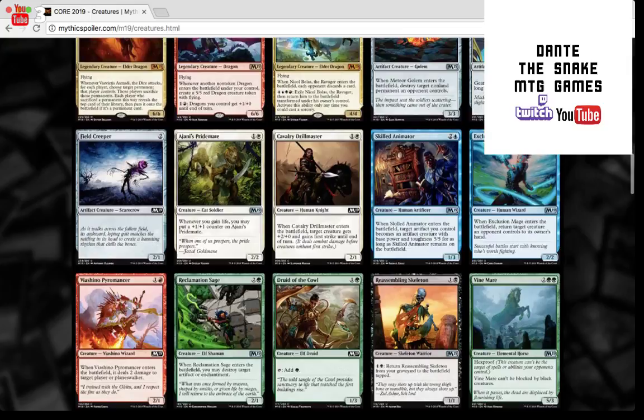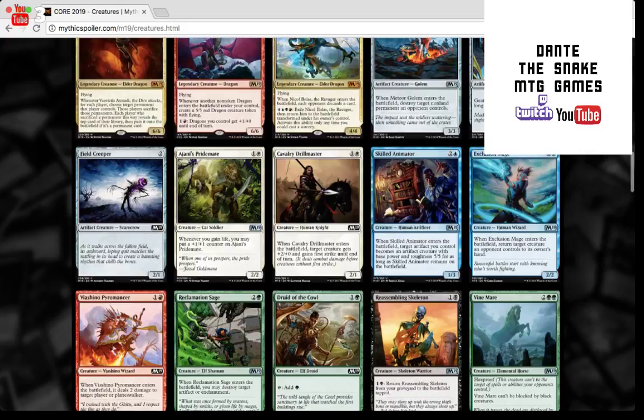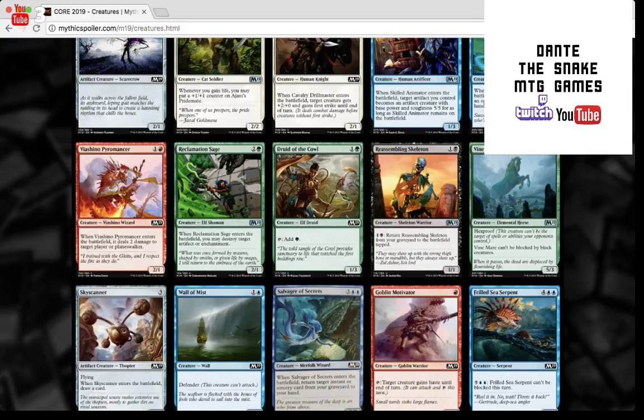Field Creeper. That's not what you want to see in Minecraft. I think, yeah, just a creeper. Yeah, funny. You might have got a Janny's Primate is getting reprinted. That's good. Cavalry Drillmaster. Skilled Animator. Wow. It's getting reprinted? An Exclusion Mage. Viashino Pyromancer. Reclamation Sage is getting reprinted. Wow. Vimere. Yeah, that's good.